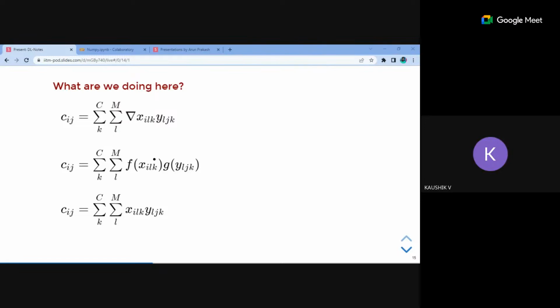For me, of course, I see ij. So I'm calculating for a particular value of ij. I don't know if it's i row or j column, but for x and y, we are fixing those indices for i and j. And then we are taking combinations of l and k, right? L is going from something to m and k is going up to c. Okay. Of course, after you write down all these nuances, you substitute some values for c, m, n, and then you try to get some idea about what is being computed.